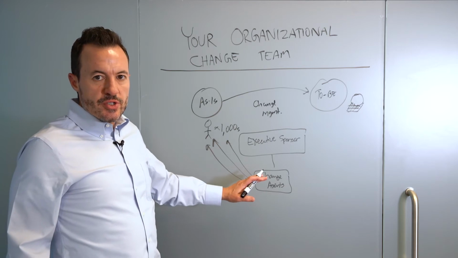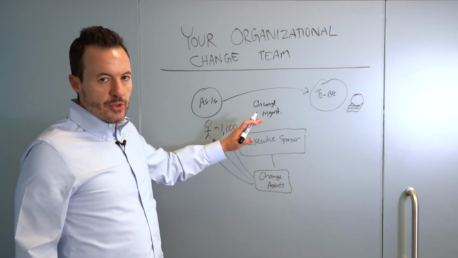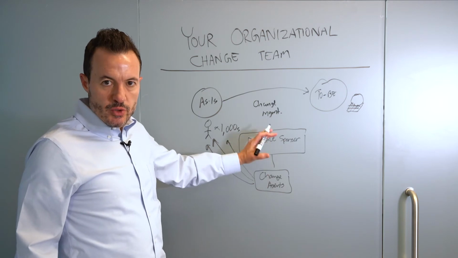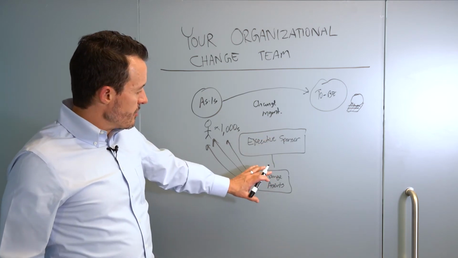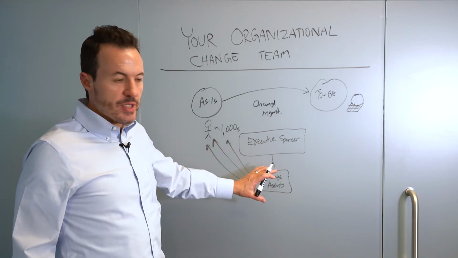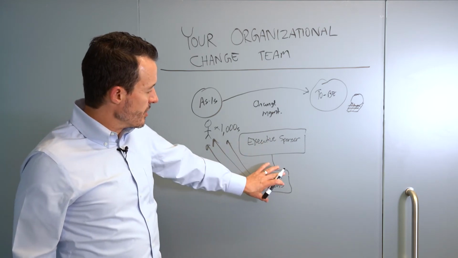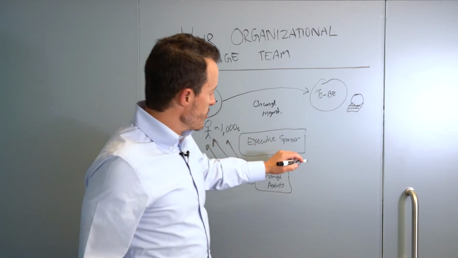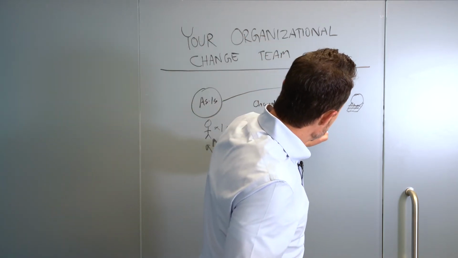Now, generally, the change agents aren't being managed or working under the direction of the executive sponsor, but they are heavily influenced by the vision and the direction of the executive sponsor. Day to day, as it relates to the more tactical aspects of the transformation, they're generally working within the context of a broader change strategy and a broader change team. So generally, you're going to have a change lead.